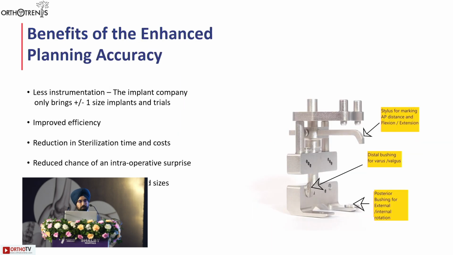On the basis of our planning, we were able to get this jig. This jig is important. It is available in a box, which will be available with the surgeon. On the 3D CT-based models you can plan, and after that, as we can see in the lower part, there is an area for the bush. This is a posterior bushing for external rotation or internal rotation. Depending upon the findings in the CT scan planning, we can plan our bushes, which are available from 1 mm to 10 mm, to set the rotation of the component.